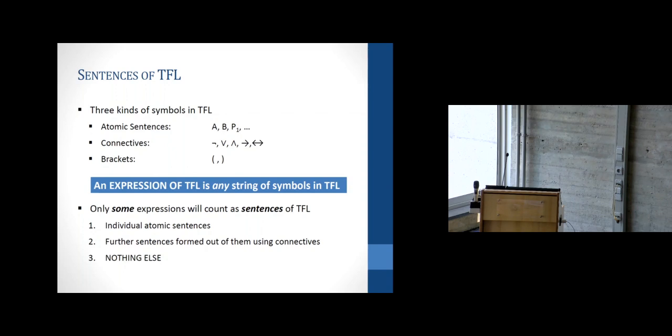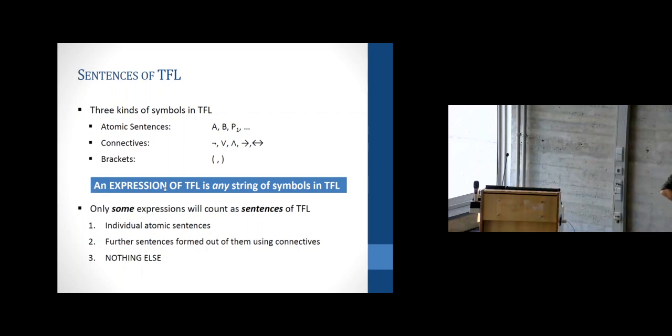Okay? Because it's a string of symbols from TFL. But we don't care about every expression. We care about sentences. Only some expressions will count as sentences of TFL. The same way I can take English words and create an expression like "Michael has 3 nouns." This is not a sentence of English, right? But it's built out of English words. So we make a distinction between arbitrary expressions and well-formed sentences.